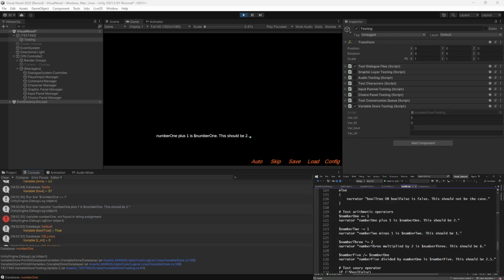So as it turns out, if you remember when we created our variable store, if we define a variable followed by a dot, followed by something else, it will automatically create a variable, and whatever's on the right side will become the variable of whatever's on the left side, the database. Since number 1 is at the end of the sentence and it has a period there, it's being treated as a database and it's being created with no variable. So that's something that we need to fix real quick.